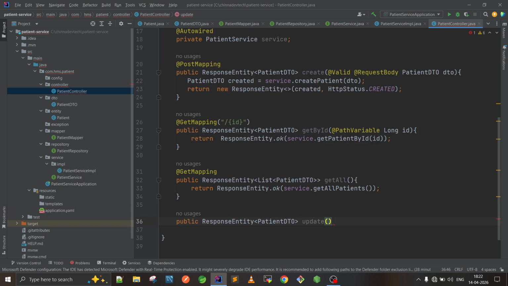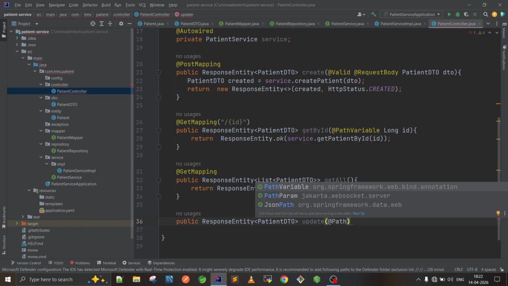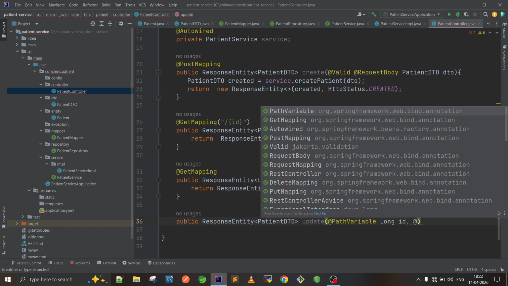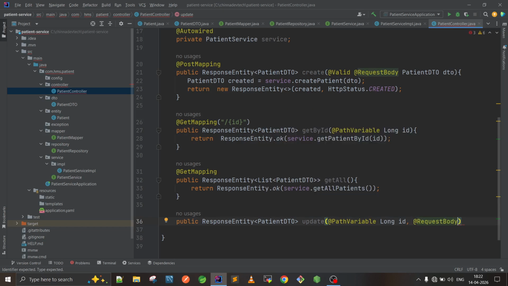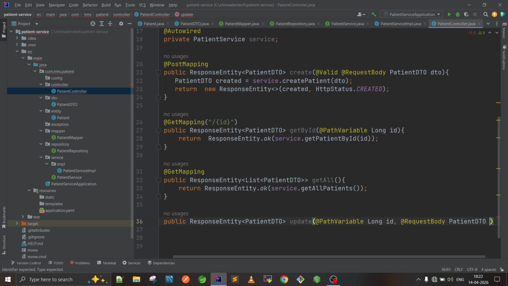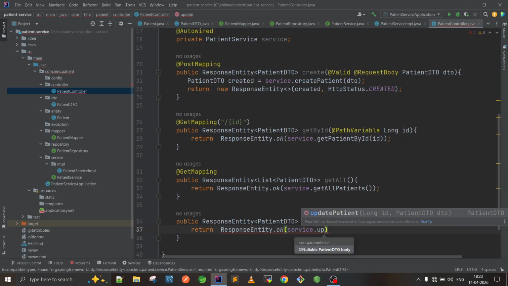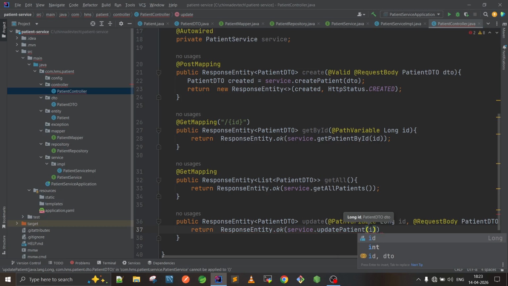Expecting the ID and patient info: @PathVariable for long ID, and @RequestBody with the JSON data, which is the updated information, PatientDTO. Call the method, providing the ID and the DTO update information.